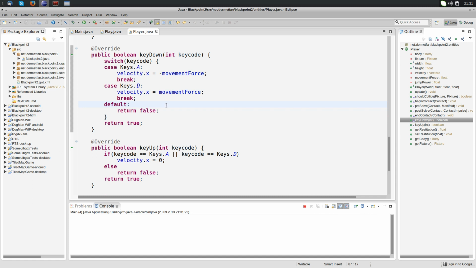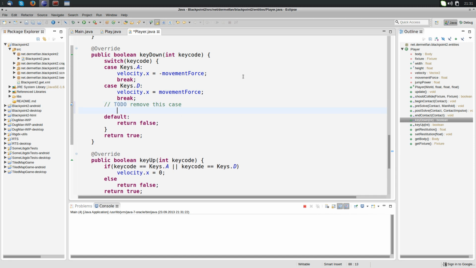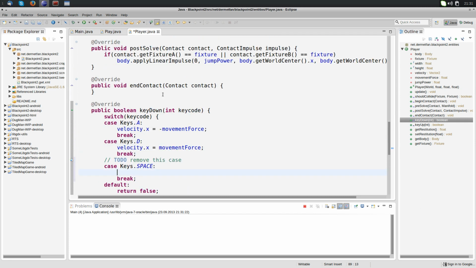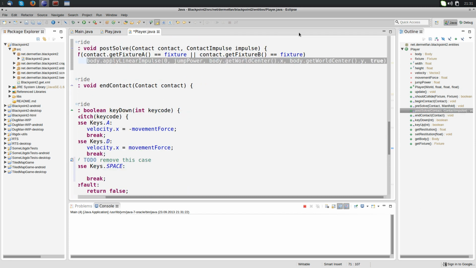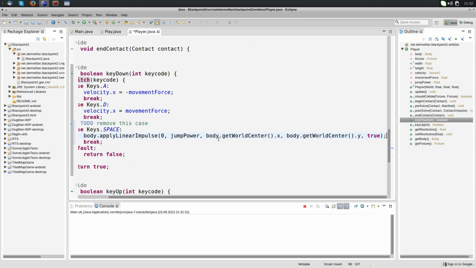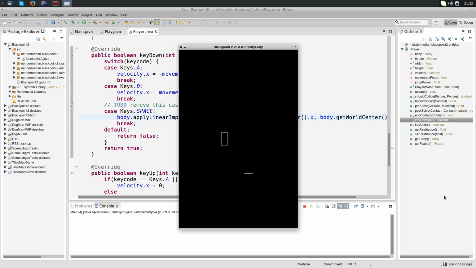For the sake of this tutorial, we're going to go into the player and add some cheating. So we'll have to remove this case later. And the case is going to be the one where we pressed space. And in case we pressed space, we want to jump. It's as simple as that. So this is really a nasty little cheat. But who cares? We can now actually test the stuff by pressing space to get up.